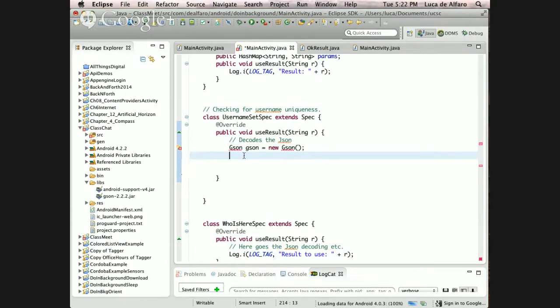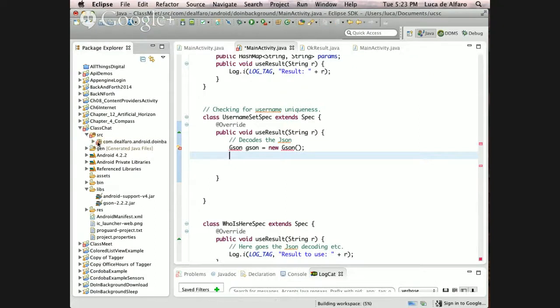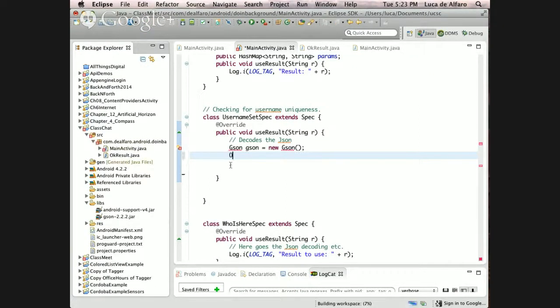So let's. What's the name of my result class? So okay, result is equal to JSON. What's the name from JSON? I don't know whether this is right, okay? But essentially it will work in this way.